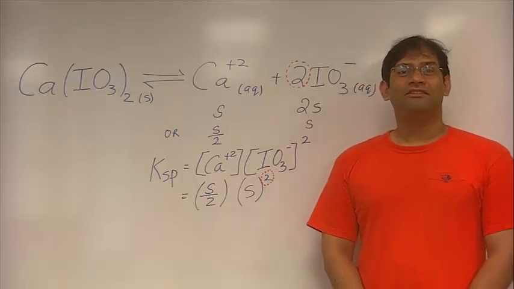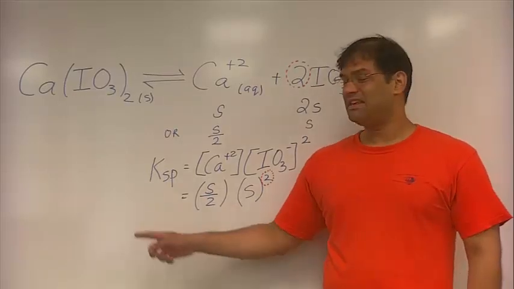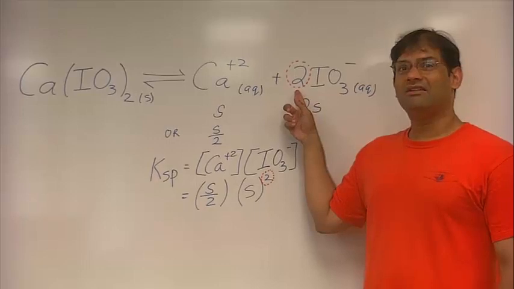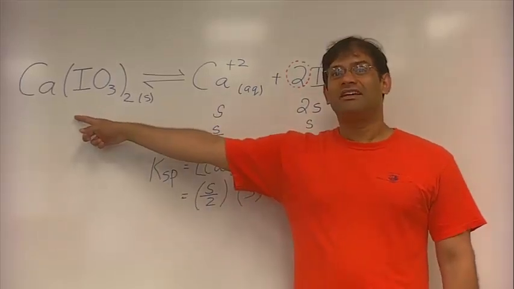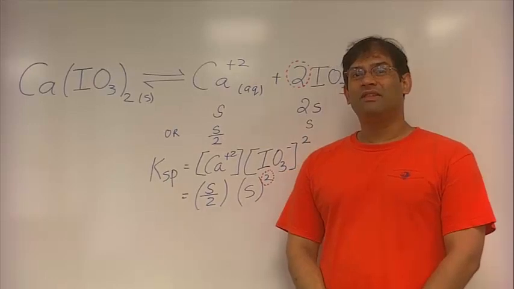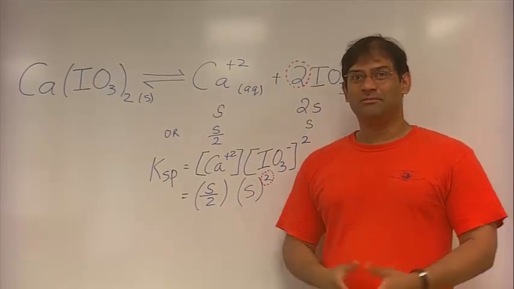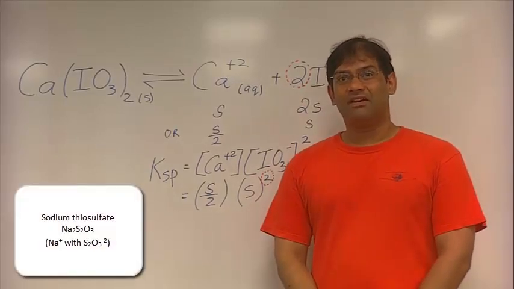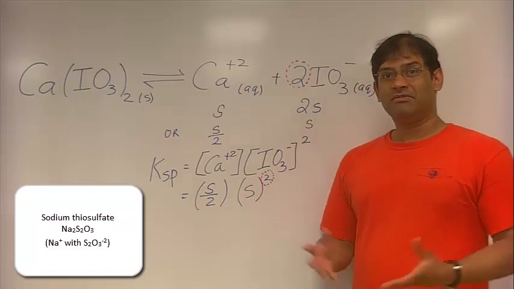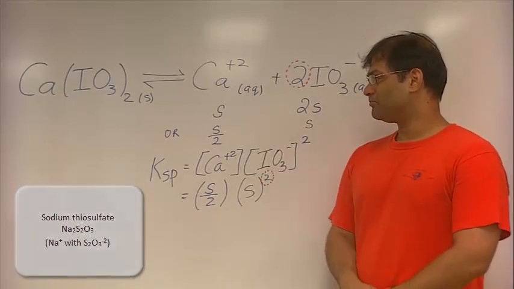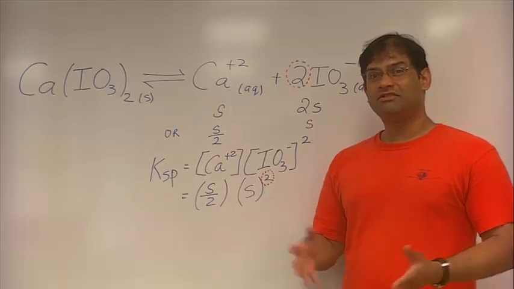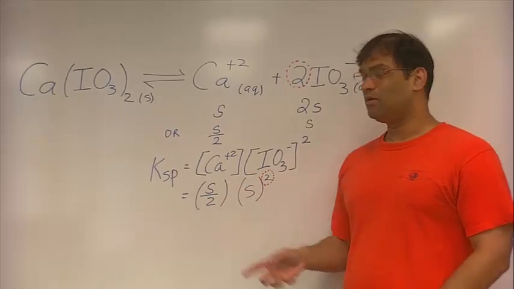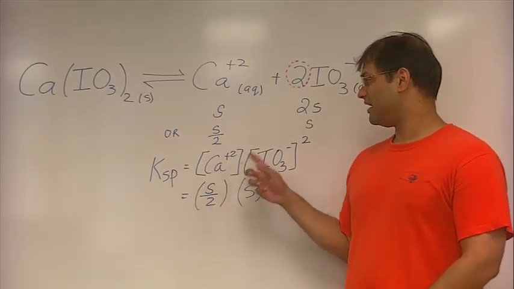In this lab, you will determine the solubility product constant, Ksp, as well as the solubility of calcium ion and iodate ion in the sparingly soluble solid calcium iodate. You will do this by titrating the iodate ion with the thiosulfate ion, sodium thiosulfate. From there, through a series of titrations, you will determine the solubility S, and then plug it into the Ksp equation to determine the solubility of calcium ion and iodate ion.